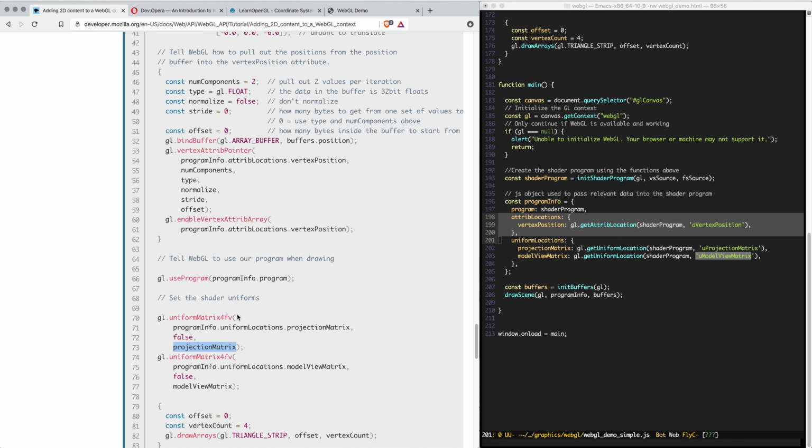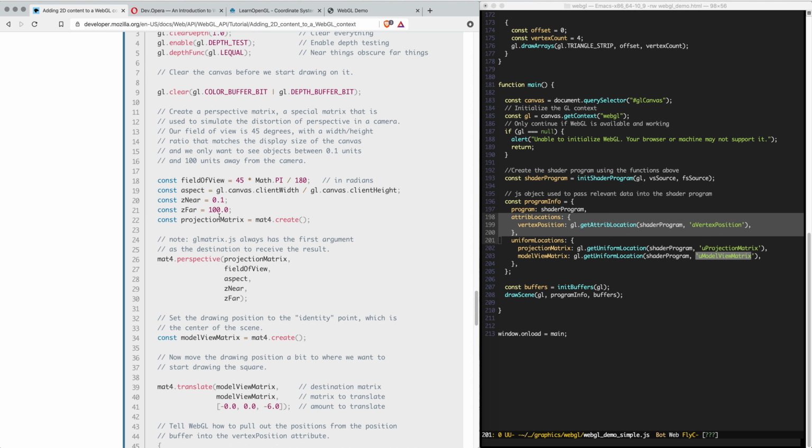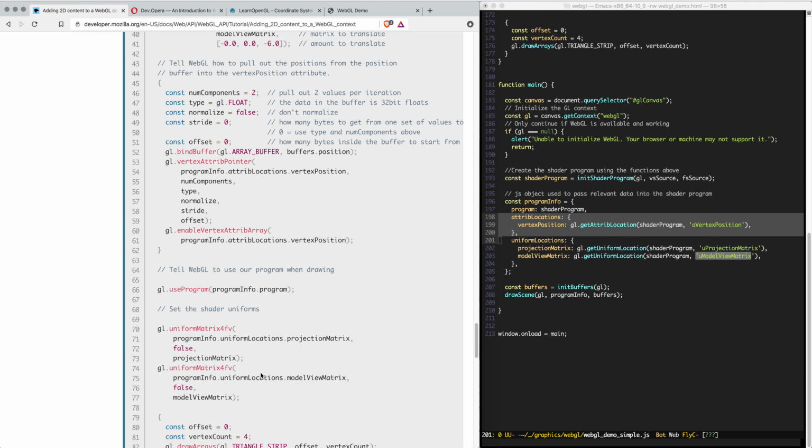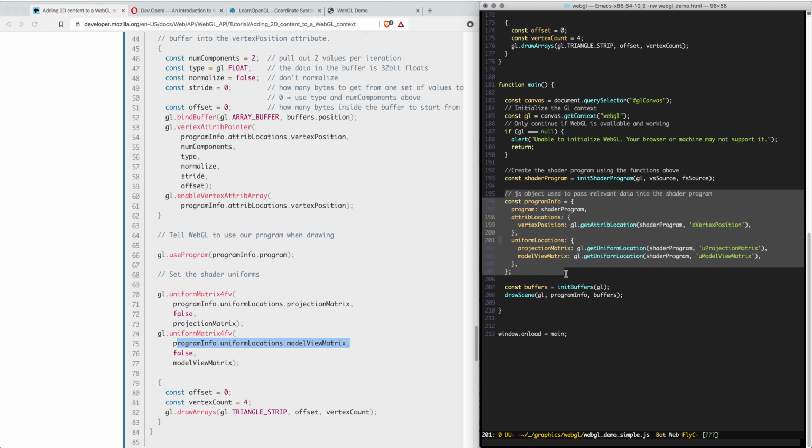That's going to refer to the projection matrix that we've built here. And similarly, the model view matrix is going to say, hey, it's this thing from program info, but really we're talking about the thing in our source code. So we create our program info.